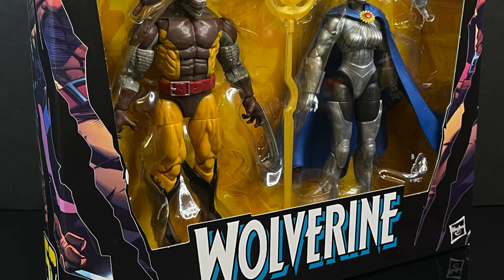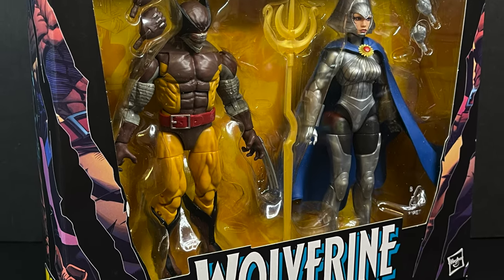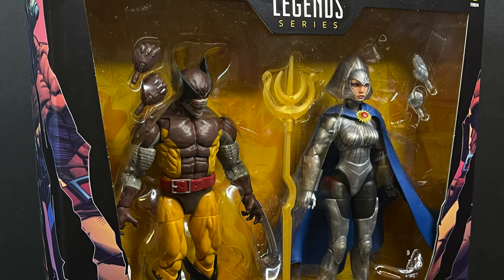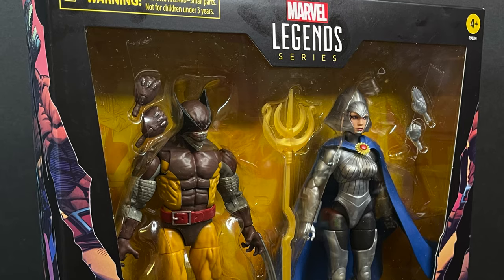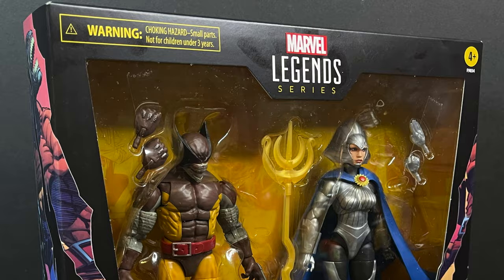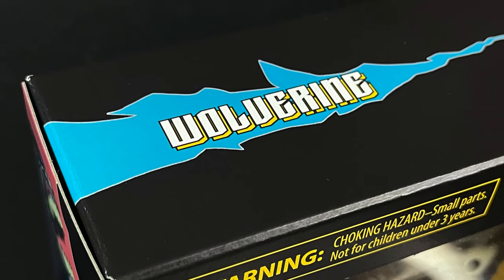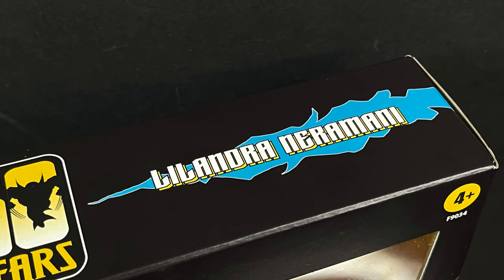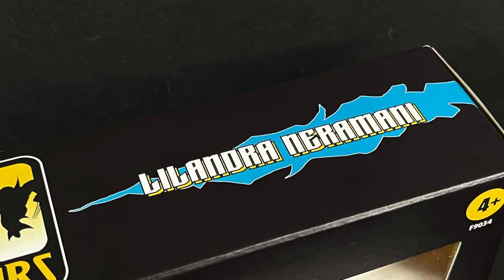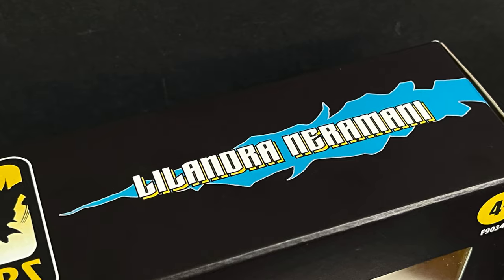This entire week, we're going to be checking out some brand new Hasbro Marvel Legends figures. We got some Diamond Selects, and we got some NECA Toys action as well. But to kick off Wolverine's 50th anniversary, finally got my two packs. So today, we have Brood Wolverine, which is very cool, and Lilandra Neramani, which, if you've been watching X-Men 97, she's definitely been on that show recently.